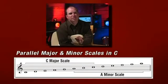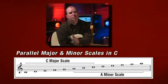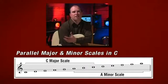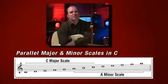So each of these scales that we're going to talk about, 5 different forms, each of them are going to have a major root. I could use them in a major key. I also, with a little bit of calculation, can use them in a minor key. So you get 2 for the price of 1. That's what the relationship between parallel major and parallel minor is. Let's refresh our memory on that. If I'm thinking major, the 6th step of a major scale is going to be the natural minor. So if I'm in C and I want to know the natural minor, or the minor root, it would be A, the 6th step. If I'm in F, it would be D. If I'm in B flat, it would be G.